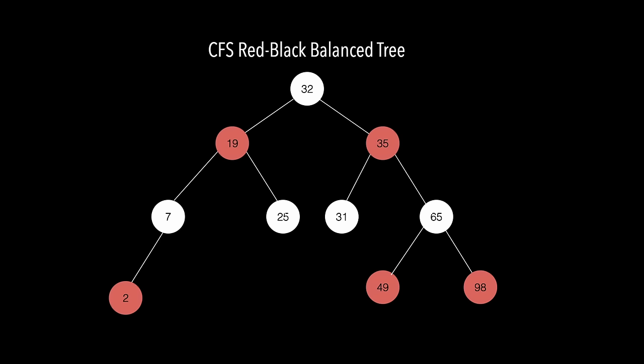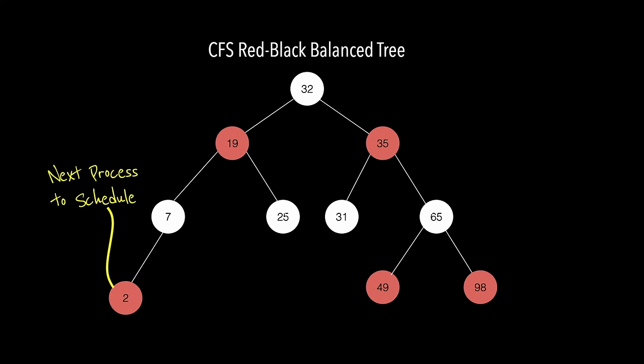To determine the balance, CFS has to maintain the amount of time that any of the tasks are actually taking. That's called the virtual runtime. The smaller that runtime number is, that means that process has not had its fair share of the CPU. So CFS attempts to order those, and it uses a tree structure called the red-black balance tree in order to determine and calculate that process's position in the run queue. In CFS there isn't a formal run queue. It just pulls things off of that balance tree from the left and the lowest nodes, because those are the smallest numbers in the virtual runtime.